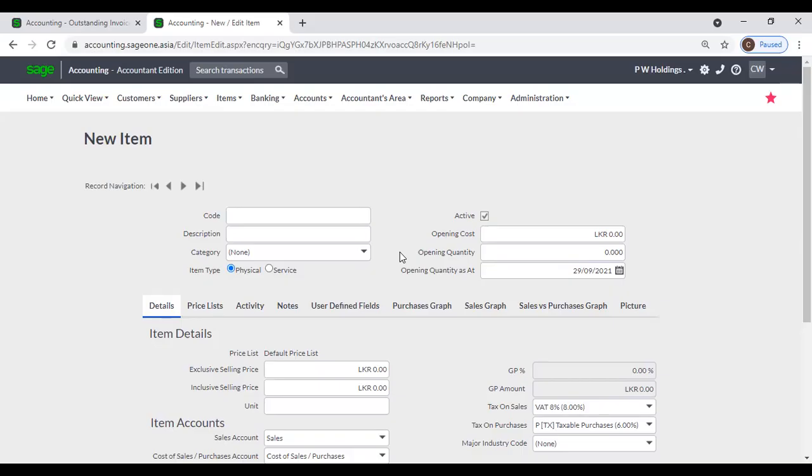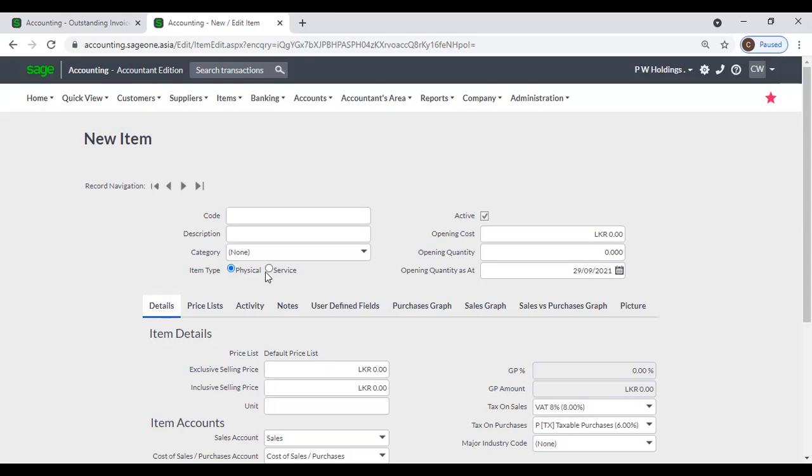And if you are providing any other services, weddings, or transport, like that, you can create those item categories as services. Okay, like that, based on your company, you can categorize your item codes if you require.